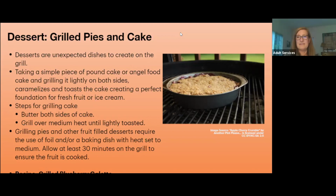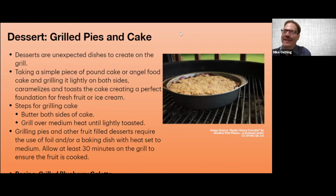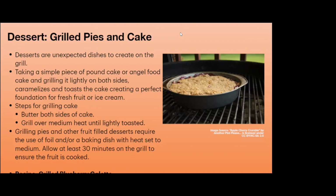I have not. I have a separate smoker, John. So I keep those two worlds, grilling and smoking, separate. I gotcha. Yeah, because you don't smoke at a high heat. You smoke at a low heat. Right.